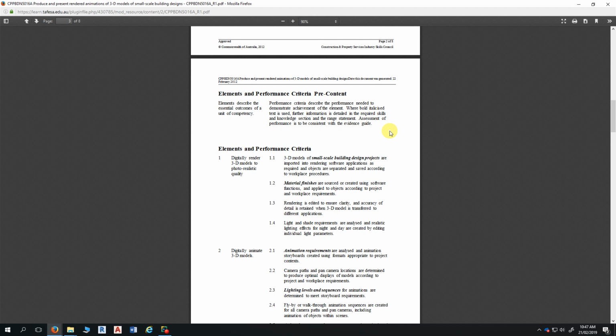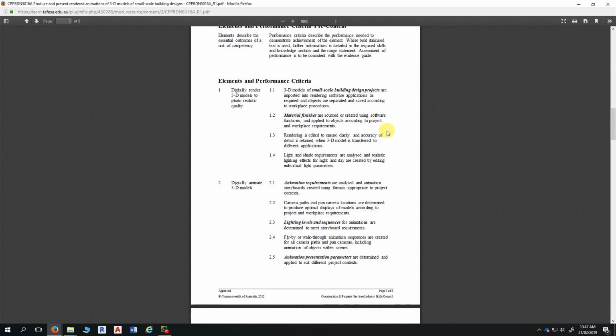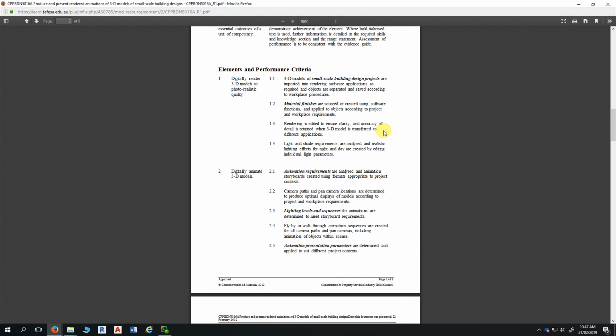So if you have a look at the elements and performance criteria, it talks about materials and finishes and rendering, light and shade, but that's really, I guess, a forerunner to the bigger picture with this unit, which is animating or animation.